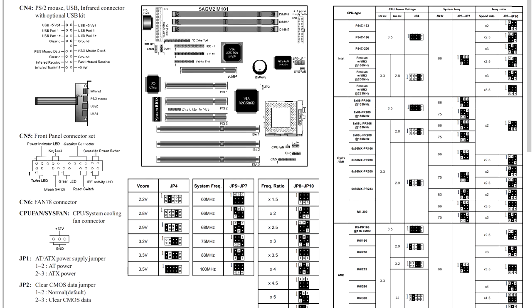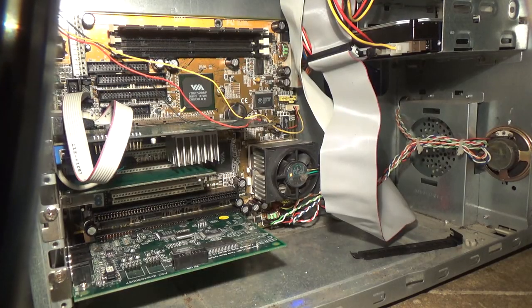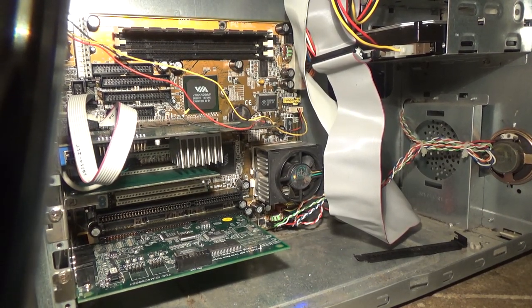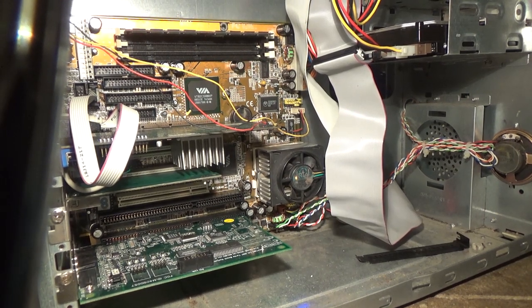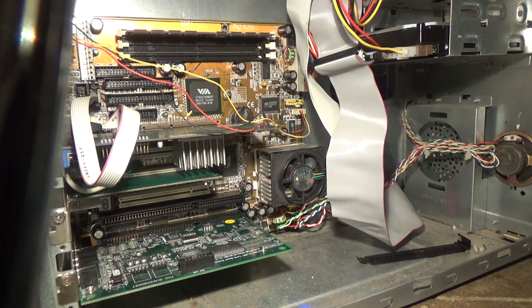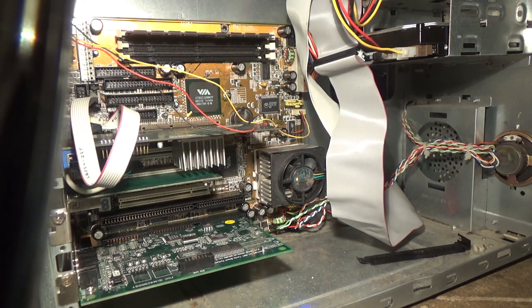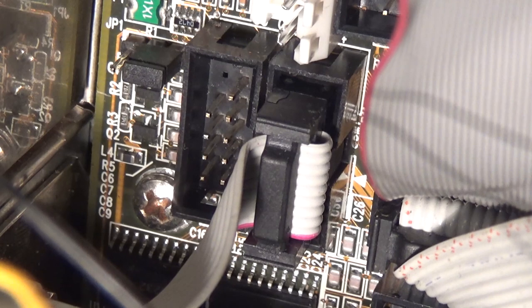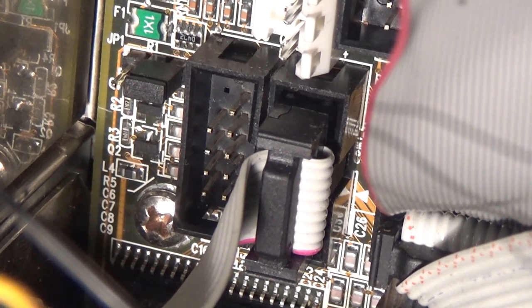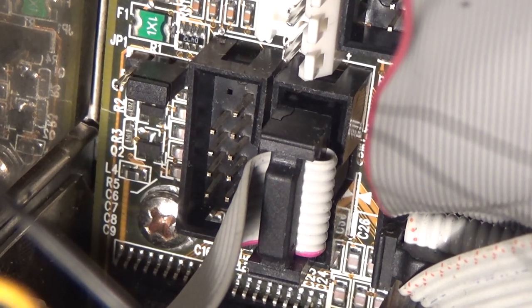Strangely, however, Chaintech list every pinout in their manual, and I mean everything, except the serial header. It may just be a coincidence, but hey, maybe not. Maybe they omitted it because it would be wrong on some portion of the boards. I don't really know, not without having access to more of them. If you have one and you happen to know which pinout it uses, then I'd be curious to know how prevalent each type was, but yeah, I haven't really seen many of these boards out there.